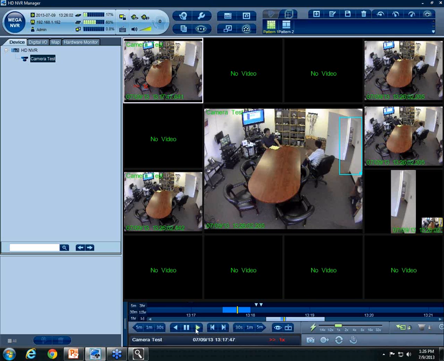Next we have play forward, pause, play backwards, which I assume most of you understand. So the play forward is play, and pause, you can pause the video recording at any point, and then play backwards is just a form of rewind.